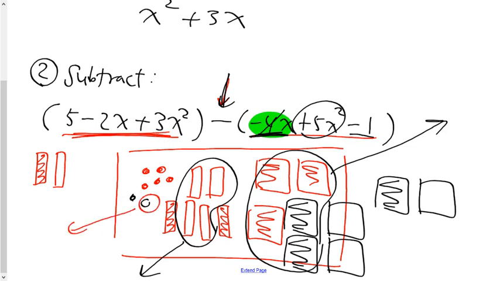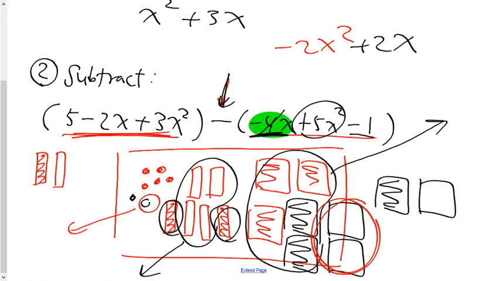Now it gets a little tricky here because it's pretty chaotic looking. What terms are my highest degree terms of all the things inside that box? X squareds. How many are left after I remove what I did? Negative 2x squared, right? So my first term will be negative 2x squared right here. My next term, I'll grab a black one. These are left for my x's, which is a positive 2x. Those are done. And what's left here is a constant of 6. So I'm going to write that as is.